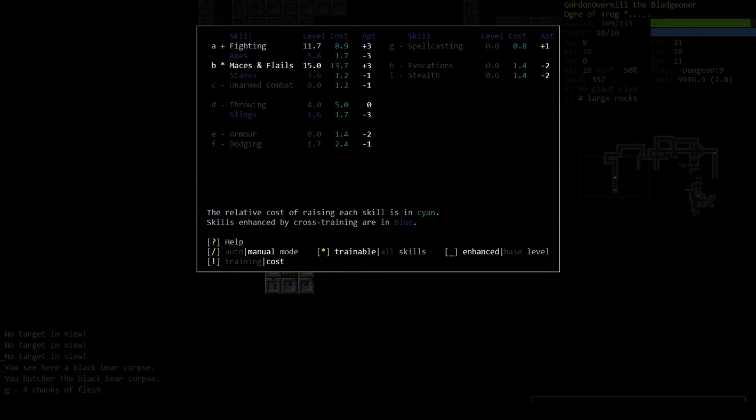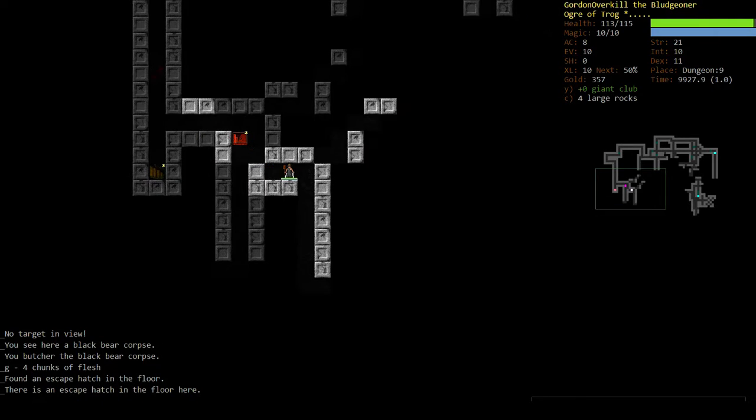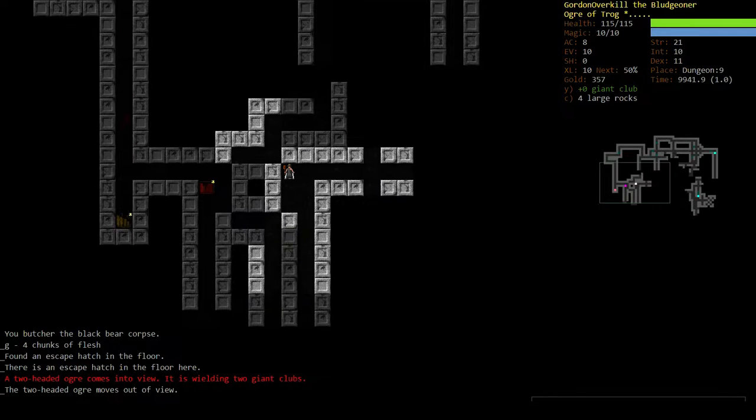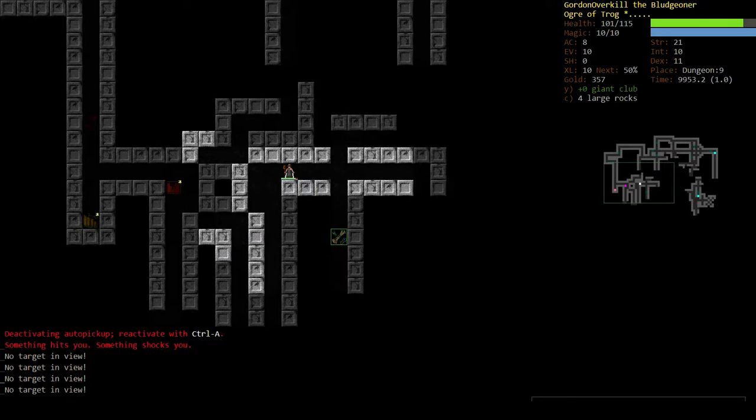Fine. Mace is 15. I try to scout a bit more around here. Two-handed ogre. Where is the ogre? Two-headed ogre? Pretty sure I read something with two-headed ogre there.